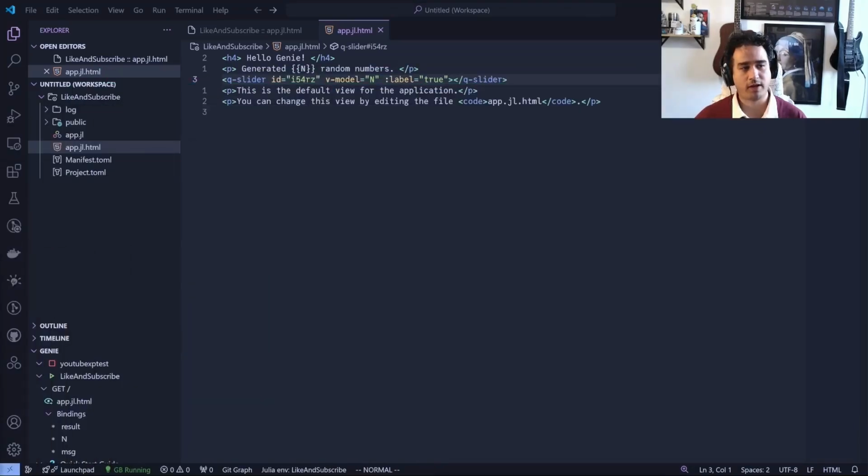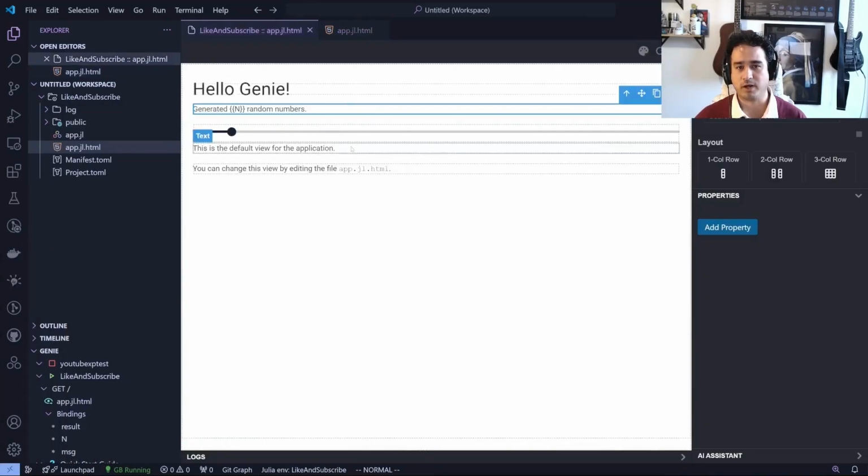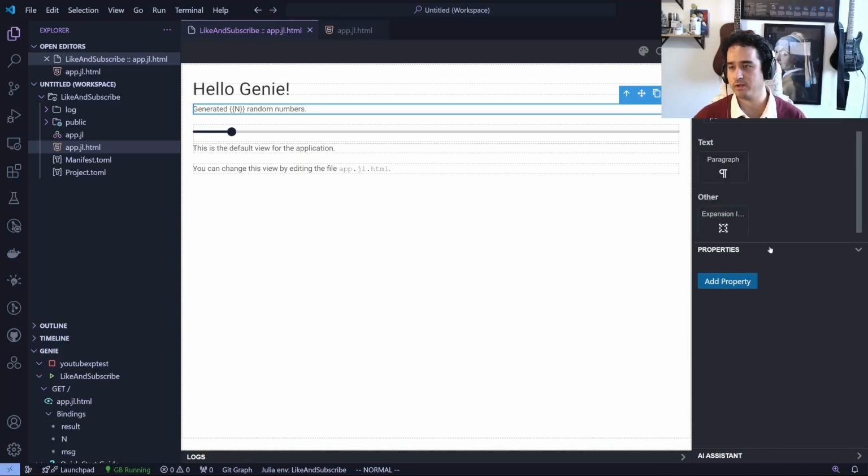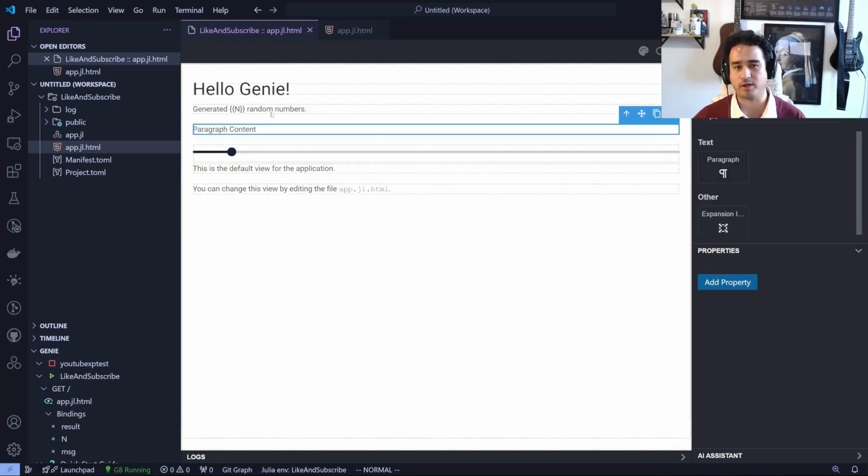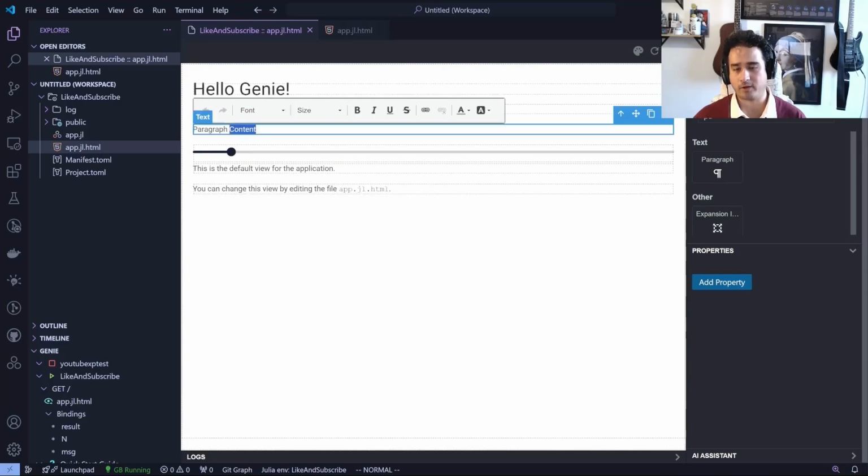But you can recreate that experience by going here and adding a new element, which I'm going to search for, called paragraph. I add this paragraph here in the middle, and the content of this paragraph will be generated by this message.